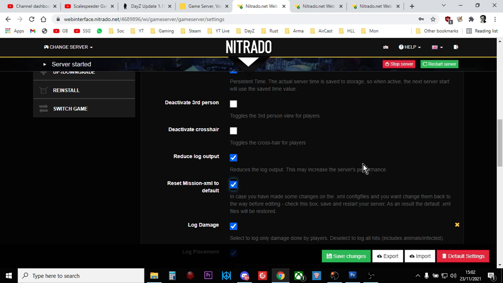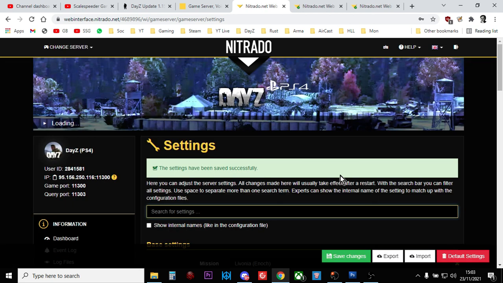You just tick that, save the changes, and then your server will save. Wait for the loading bit to go, and then you'll see a message to restart your server. Now remember, we're all going to be doing this over the next couple of days, so the Nitrado servers are going to be under an awful lot of load. Things that would normally be snappy and work very quickly are going to take a little bit more time, especially if you're doing it on the afternoon of the 23rd of November.